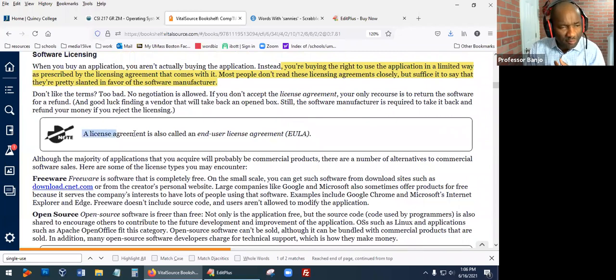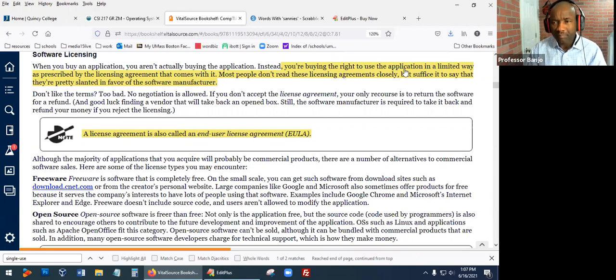If you look right here, it says that a license agreement is also called a what? A EULA, E-U-L-A, End User License Agreement. For short, a EULA. That is, the license agreement, what you can do and what you can't do.